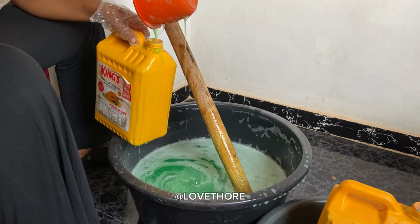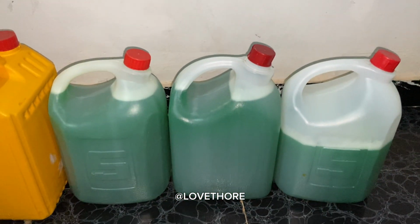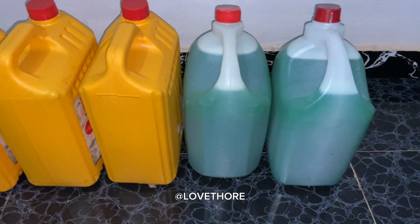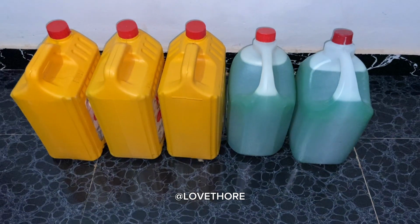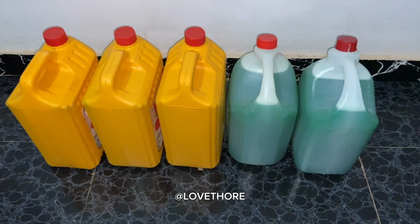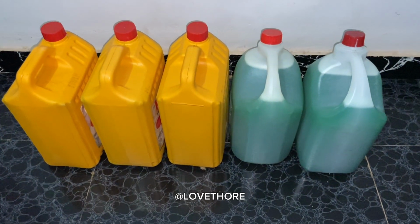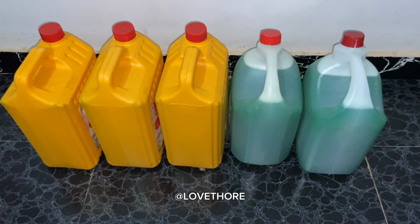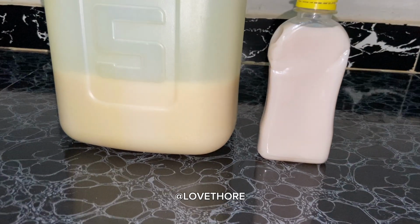So this is me pouring out the remaining ones. At the end of the day I actually got 40 liters, aside from the other ones I already put in the bedroom, laundry room, and even in the kitchen. So if you want to sell this, you can add like 10 to 15 liters more of water after the whole mixing, and the quantity will be much, and you'll be able to sell it and make much profit.